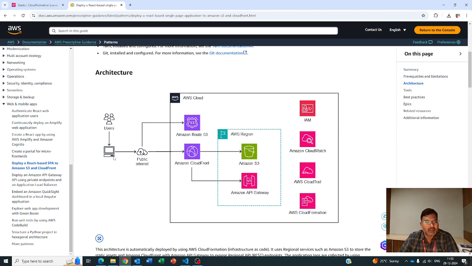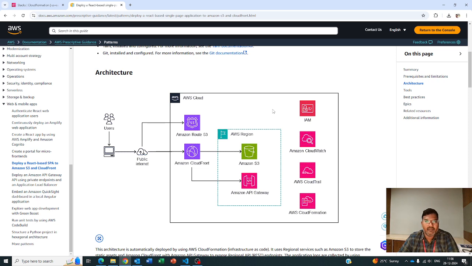If you can see the architecture, you will understand the basic scenario of what we are doing using our web application. We have a React application developed in the local system using Visual Studio Code, and we are trying to deploy that into S3, where S3 is a simple storage service and is trying to store the applications like HTML files, React.js files, Node.js files.